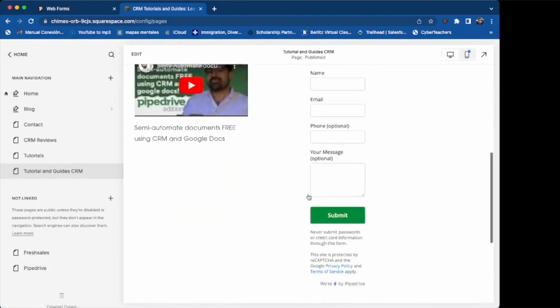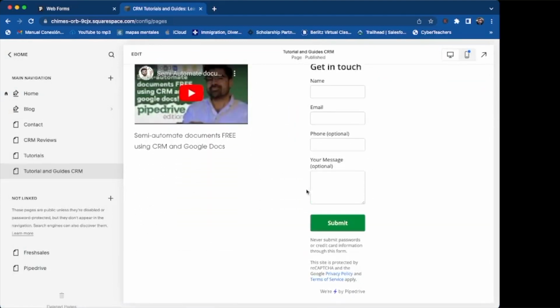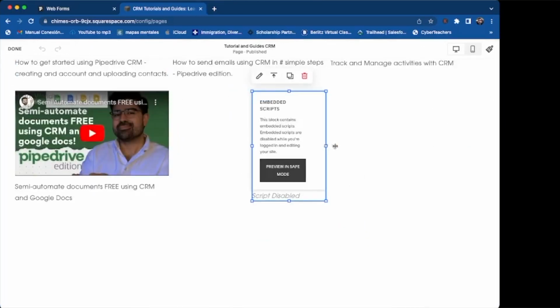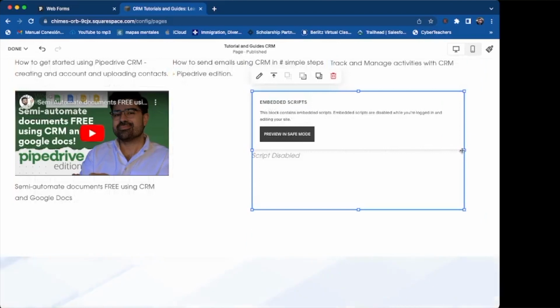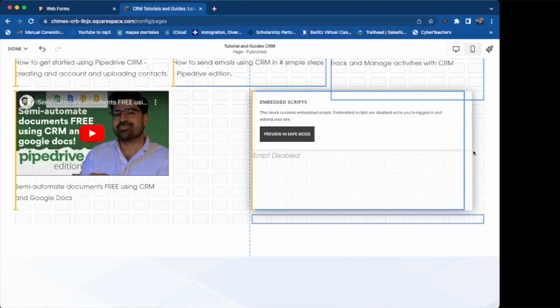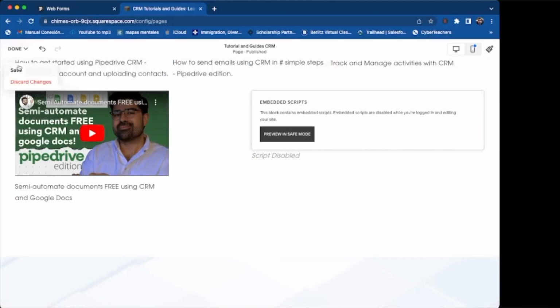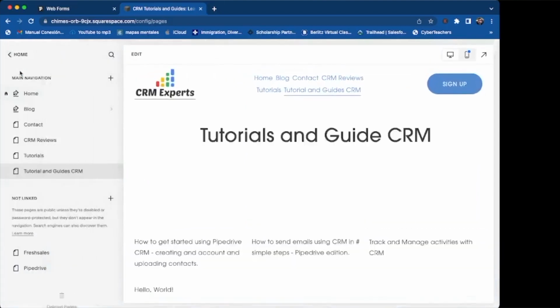And there you have it. As you can see, it's a bit squeezed, so I'm just going to edit again and drag it out so it fits nicely here. That should be probably enough. Done, and save.